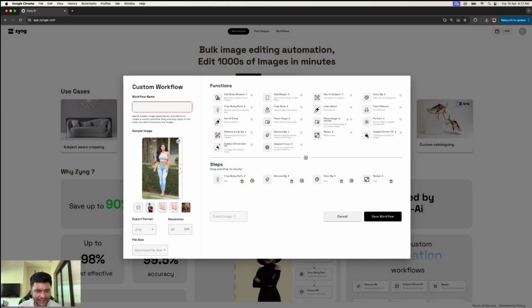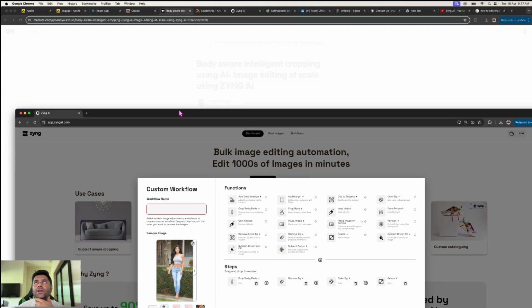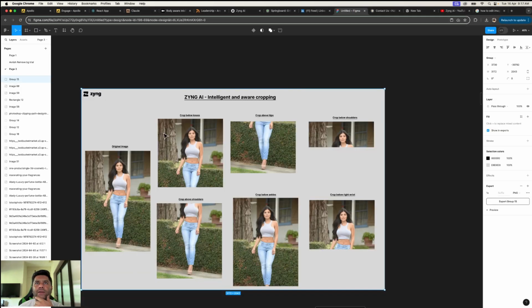So, as you guys see, the opportunity for us to have all of this in place is amazing. So I'm going to quickly show you guys the image that I had made, which showcases the original image, the cropped images, and how you can do all of this at scale as well. So that's a quick introduction on how you can use the intelligent body crop function to crop specific body parts, not for one or two images, but for thousands of images at scale.